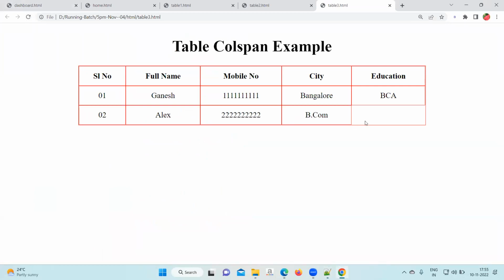Something like this, but the values are mismatched in the place of city. Next, we can use the colspan property here, and we will ask the mobile number to take the place of city also.